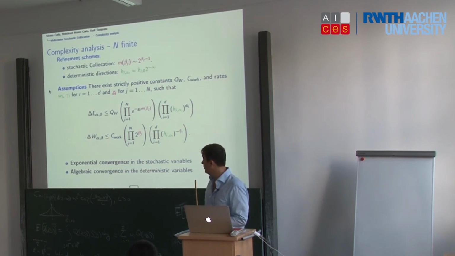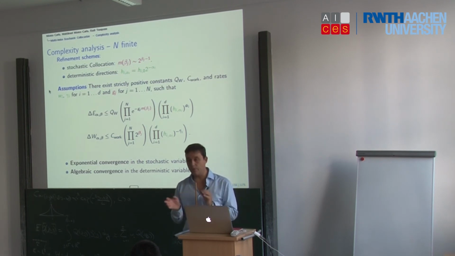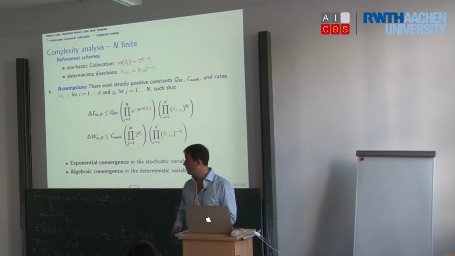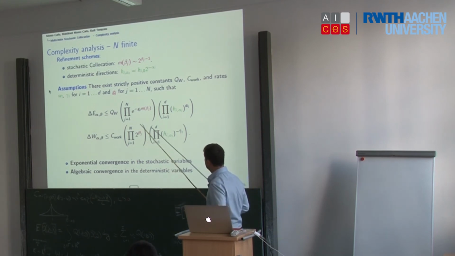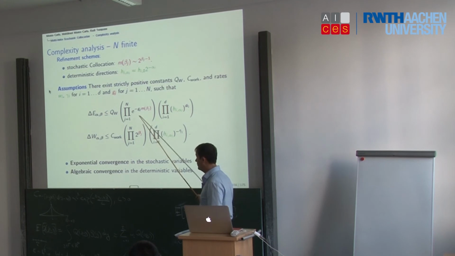In that case, you may have, as I am assuming here, analytic dependence of this solution with respect to this input y. Analytic dependence means the following. Analytic functions are very well approximated by polynomials. How well approximated? In the right regime, they are exponentially approximated with respect to the degree of the polynomial. And that is what is coming here. Essentially, in terms of the number of points that you use in the quadrature, the error is exponentially convergent. Again, when I say error here, you should be careful.